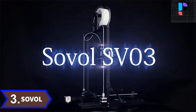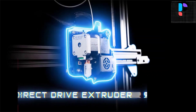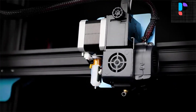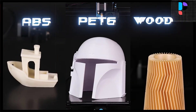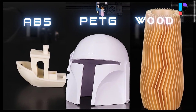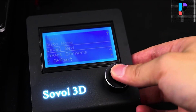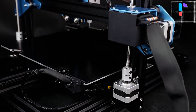Number 3. Brand name: Sovol. Model number: SV03. This printer comes with a reliable and flat glass bed. Forget about other printers with uneven printing surfaces and warped beds — this glass bed ensures a 100% usable and flat surface for any print, from the smallest test file to the largest model.